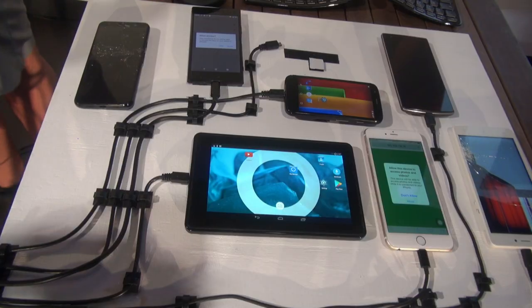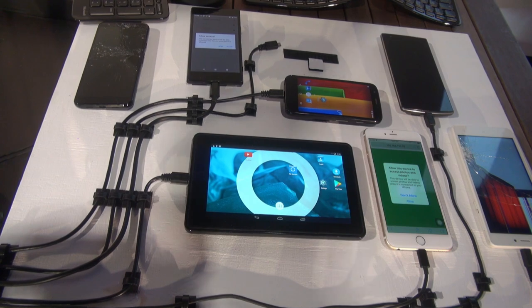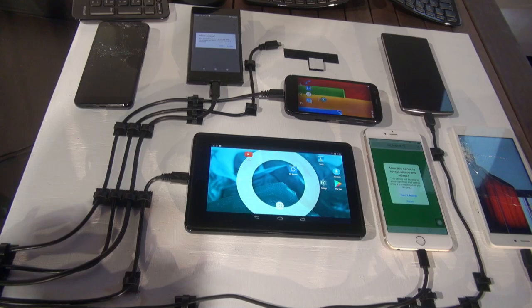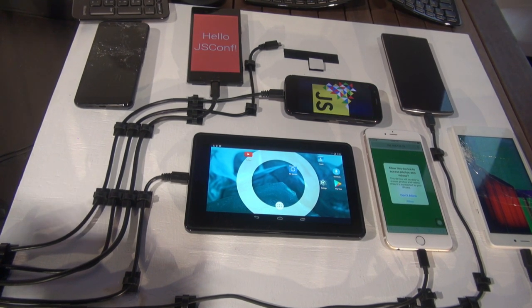All right, perfect. OK. Let's start with this. I'll be here to try and say hi. And immediately, things aren't working quite how I expected to. But it's OK. I can restart the program and make sure that things reconnect. There we go. Yeah. Things are showing up. And now I can say hello to JSConf with this little board.